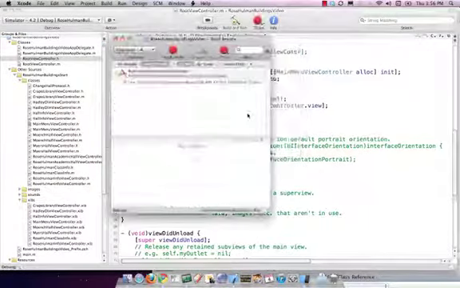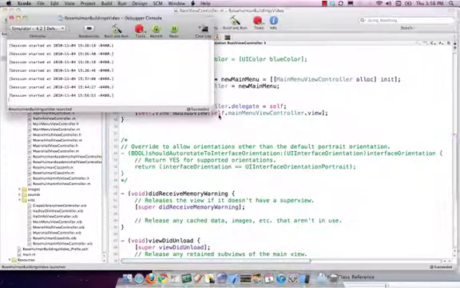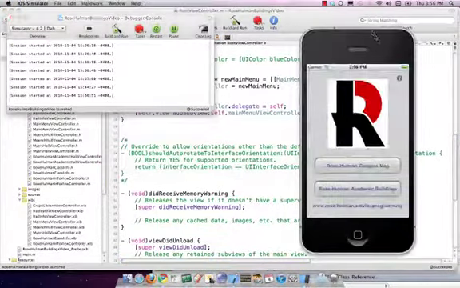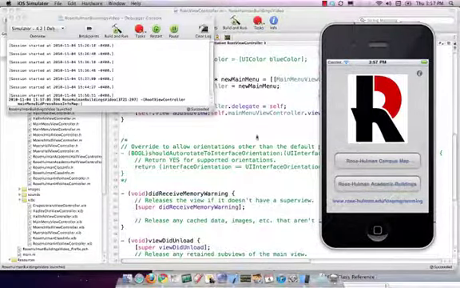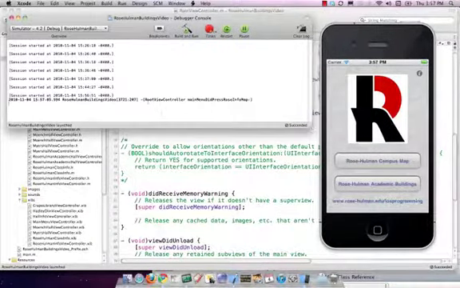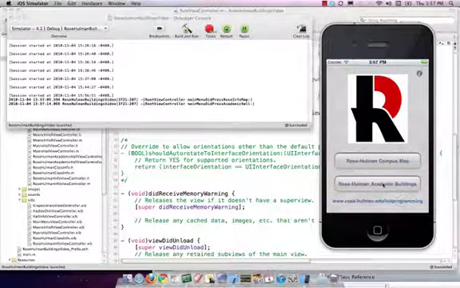So let's see if we've done anything useful. So let's open up the log screen. And so now when I click on this button, it should call that IB action, then that IB action should call the delegate, and we should see a message. So I click this one, voila. You can see that on the root view controller, it called main menu did press info map. And then if I press this one, it says on the root view controller, did press academic hall.